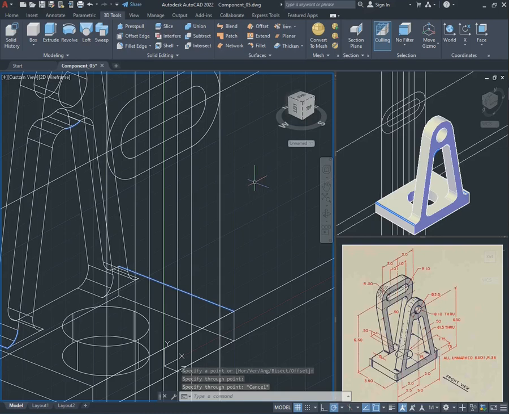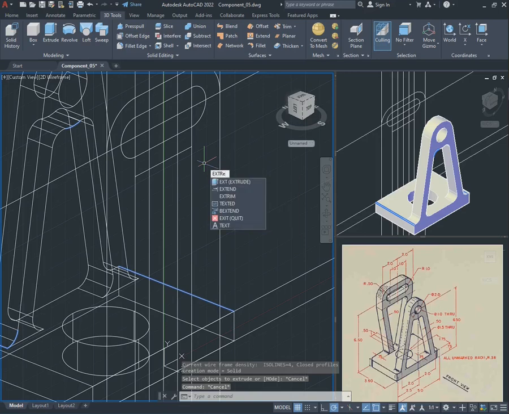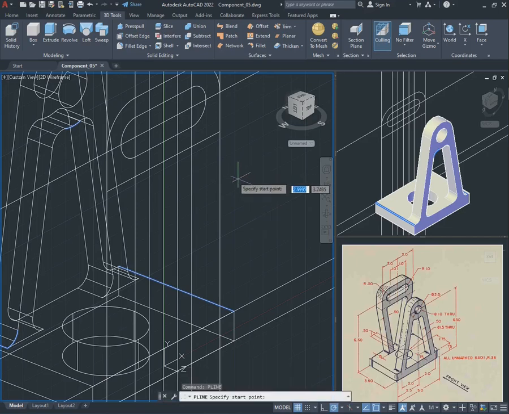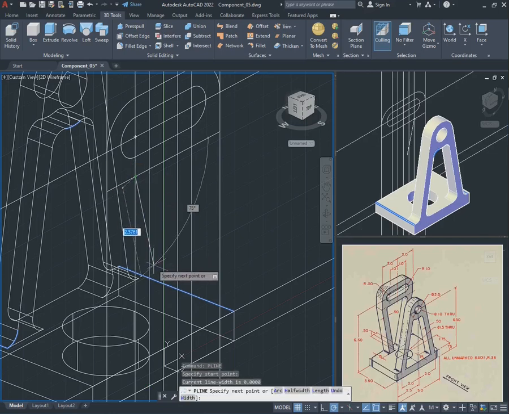So I'm going to delete this and this one, and then extend this P line there. And then I'm going to use P line again, from this intersection to this intersection.